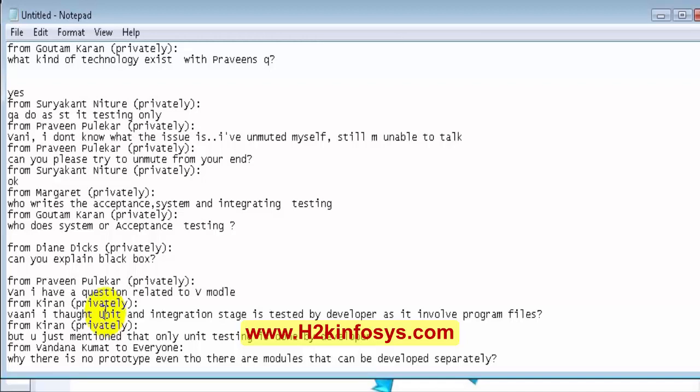Or else, as I told, if it involves integrating two modules and it is a black box, obviously it will be done by a QA team who are black box testers. It depends on the application anytime.